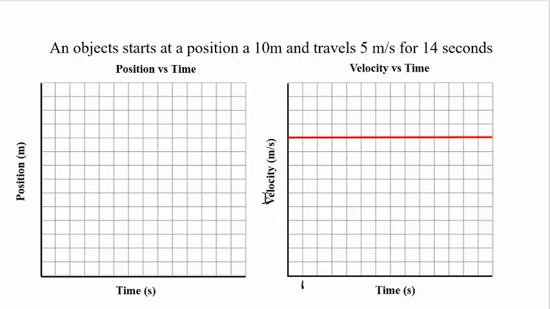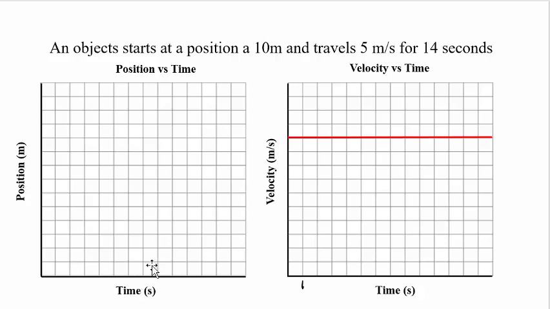So right now I have both graphs. I have my position versus time graph, my velocity versus time graph. First thing we want to do, we want to label these. I put my first label here. On the vertical axis, I'm going to put my velocity. I'm also going to put my units in meters per second. On the horizontal, I have my time here, and I'll put my time units as seconds. I'm going to go ahead and label my position versus time graph, put my position on the vertical axis, and my time.